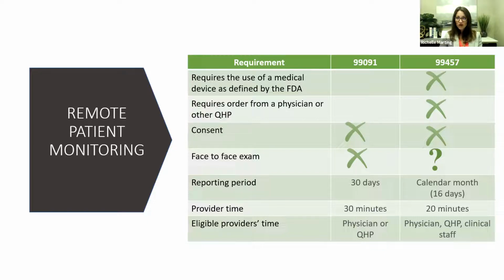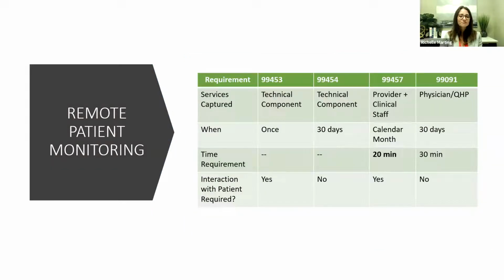I should mention as well that interactive communication, the phone call, the telehealth service, that's paid for as part of this code. That is not a separately billable and payable service, unless you're doing completely distinct and separate things during that telehealth visit. But your documentation would need to be clear about that distinction to support billing, like an office visit or an audio only phone call, at the same time as the interactive communication for remote physiologic monitoring.